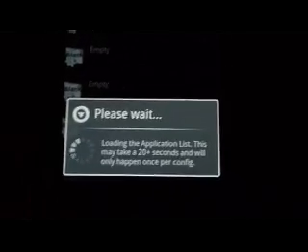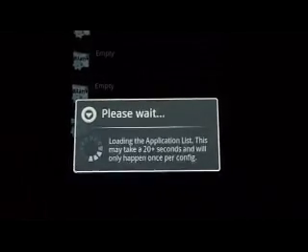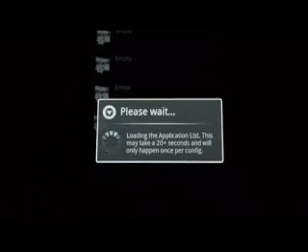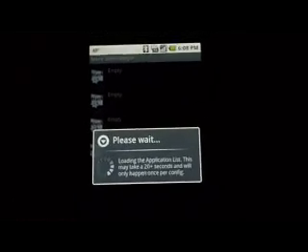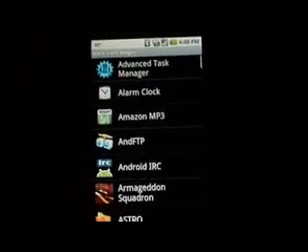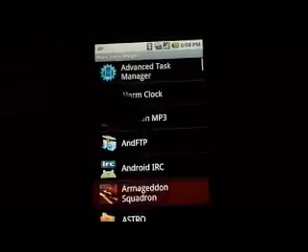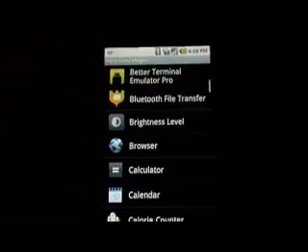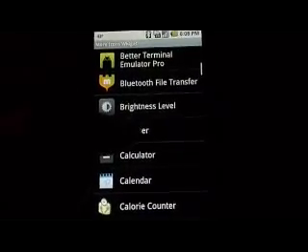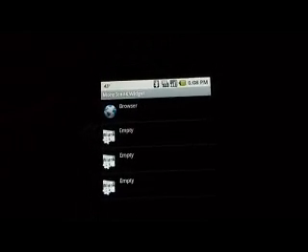Now depending on how many applications you have on your phone, this could take 10 seconds, could take 15-20 seconds. You only have to wait the first time you run it. So let's wait, and a list of all our applications is going to pop up here in a second. So here's my list of applications. You can scroll through it. Looks just like what you're used to, so I'm going to pick the browser. Let's tap that. Now look at that, I've added the browser there to the first row.